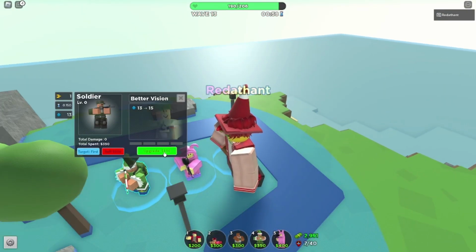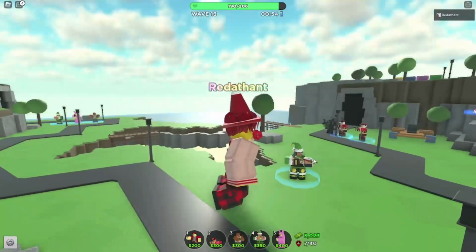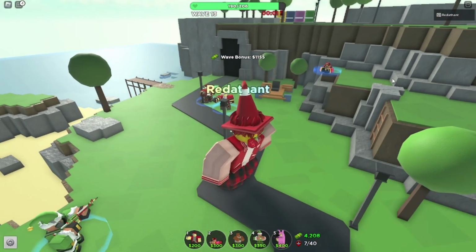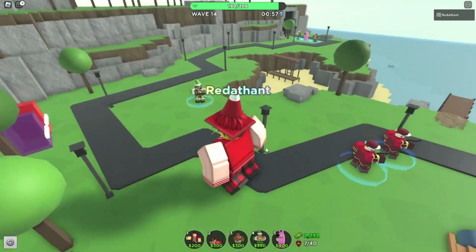And then the soldier, it's just a better scout, basically. That's the basic soldier. And right now I'm just basically showing off all the towers and their upgrades.